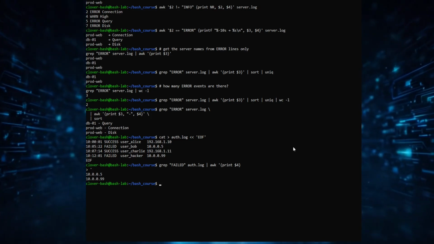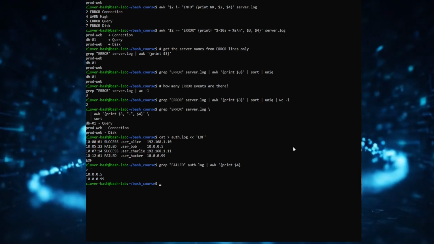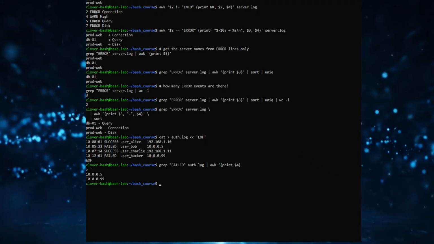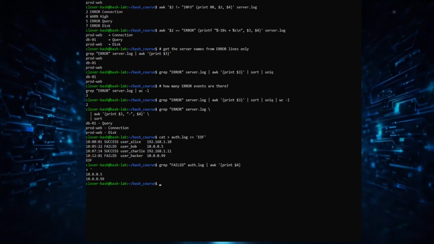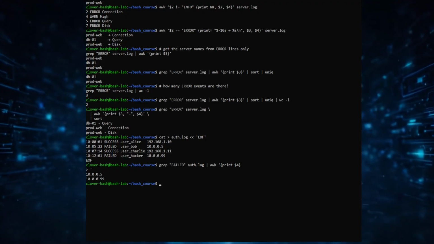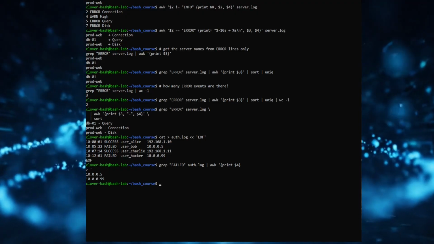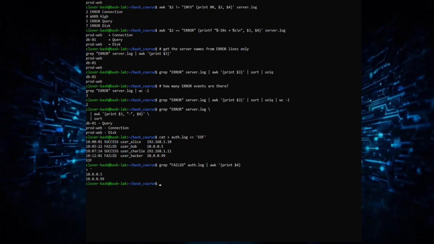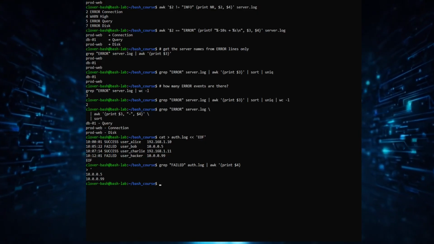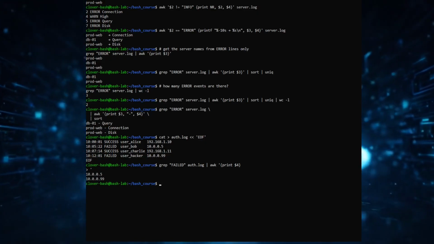Two tools, one pipe, exactly what we need. In a real scenario, auth.log might have 1 lakh entries, or you can say 100,000 entries. This one-liner gives you the attack IPs in under a second.